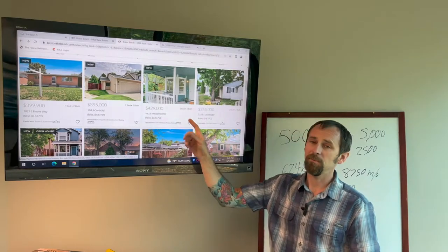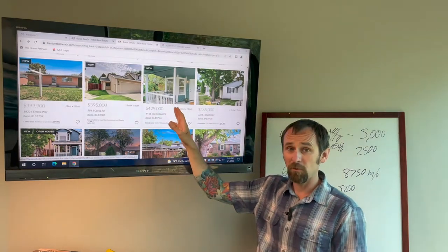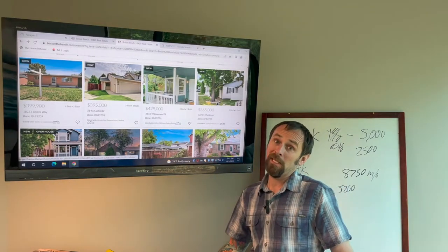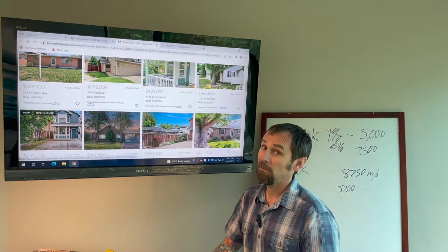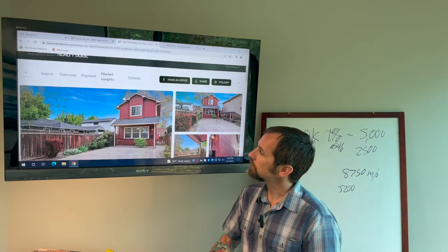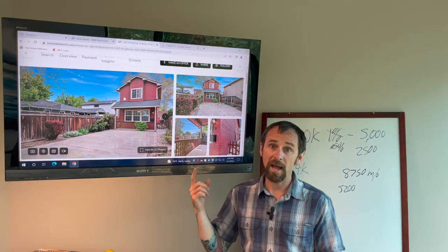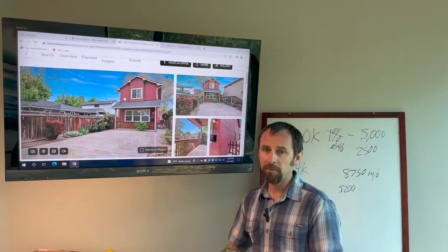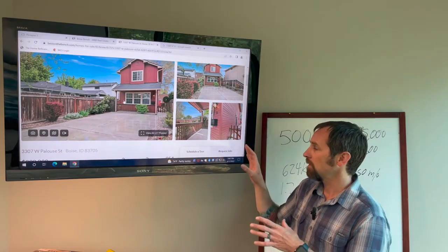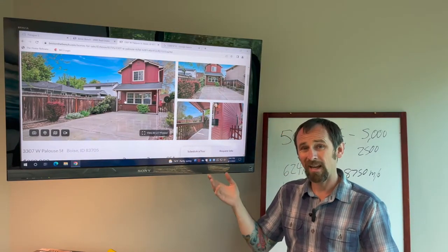These houses are literally almost identical, so the only difference is the garage and a slight bump in location. That means the one at $375k is looking like a pretty good value — if this one is $430k, I'd think the Taggart one is closer to $400k, but it's priced at $375k. Seems like a deal to me. This one on Palouse at $390k is very similar — basically the same house, similar square footage, two beds upstairs with a bath and a half bath downstairs, very similar location. So at $375k, Taggart still looks like a good deal.